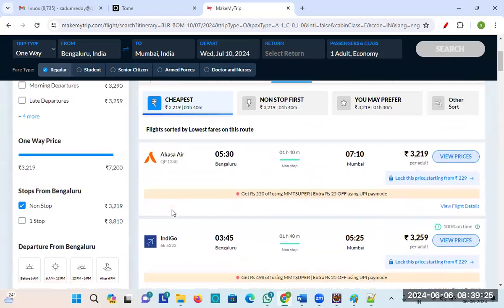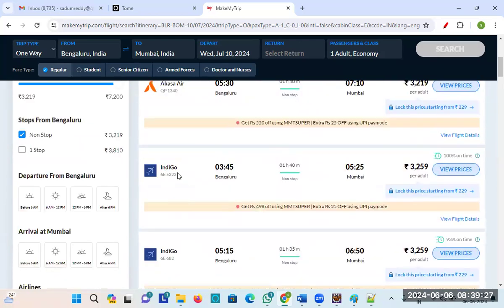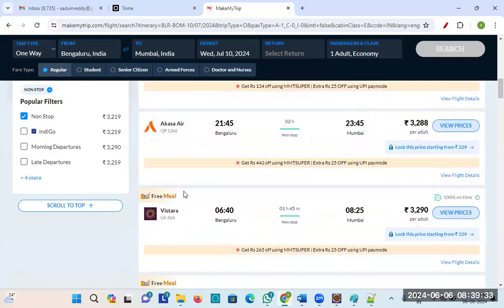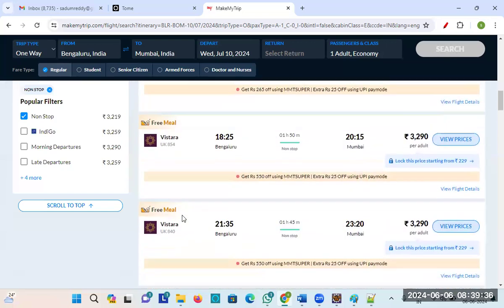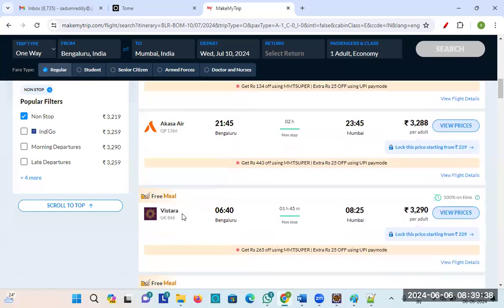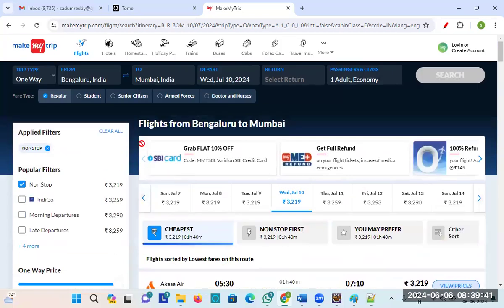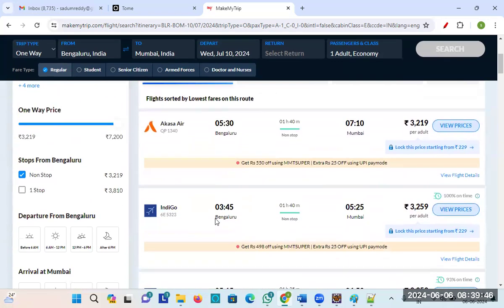Because if you go to Indigo, you can only search Indigo flights; you can't search Jet Airways or Akasa or Vistara, so you can't get those kinds of details. But MakeMyTrip doesn't know about the implementation logic. How Indigo has implemented its logic and how the price is calculated, MakeMyTrip isn't aware of. Similarly, what kind of implementation Akasa Air did internally, MakeMyTrip isn't aware of.